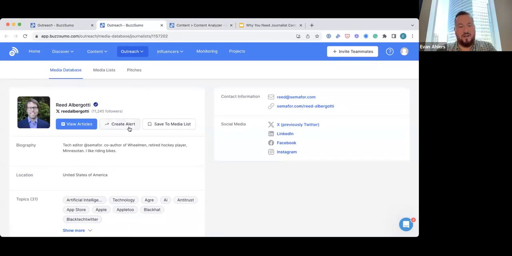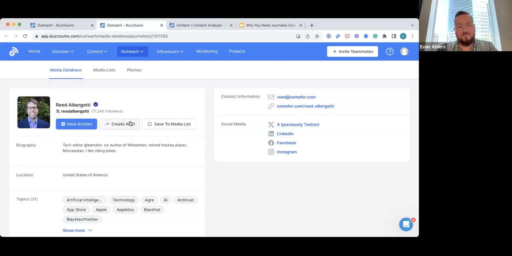And there's two other buttons we didn't talk about yet. One is create alert. We were asked for this before we even started building the platform. We got amazing feedback about this from our customers so far. The great way to build a relationship with a journalist is to reach out after they write a piece of new content. Because like anybody else, maybe more so in some cases, journalists have egos. Yeah, sometimes it's worth stroking that ego, reaching out and being really relevant and saying, hey, Read, I loved that article you just wrote about topic XYZ. Would you mind connecting for a virtual cup of coffee? I think I might have some interesting things to talk to you about. You can be really timely and really topical using that.